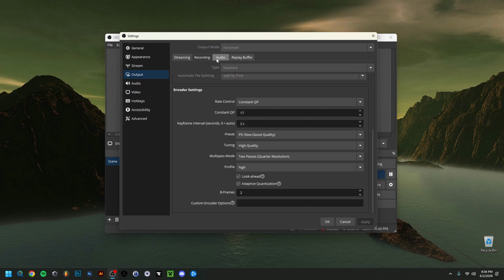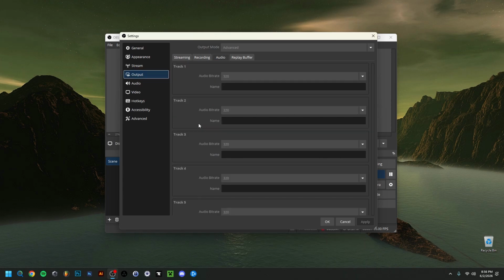Okay, then I'm going to go up to the small audio tab here. As I said earlier, you do have to select FFmpeg AAC as an audio encoder. In that case, it will be useful to actually go to the tracks here. Now, I have only used 2 tracks. As I said, this was going to be my desktop sound, so anything Windows, YouTube, Spotify, and the microphone is going to be on track 2.